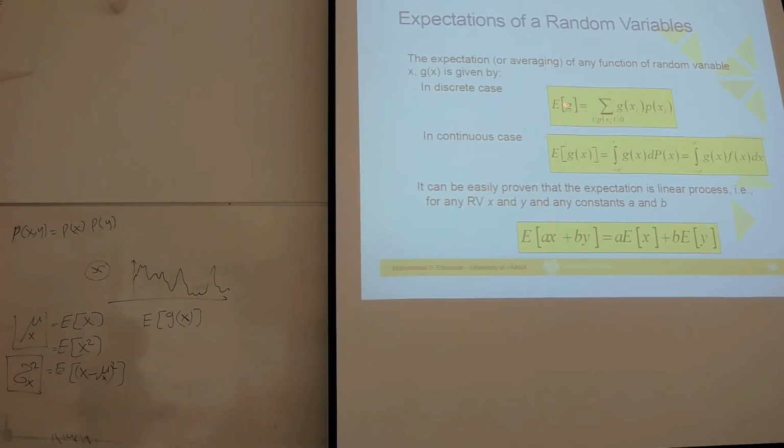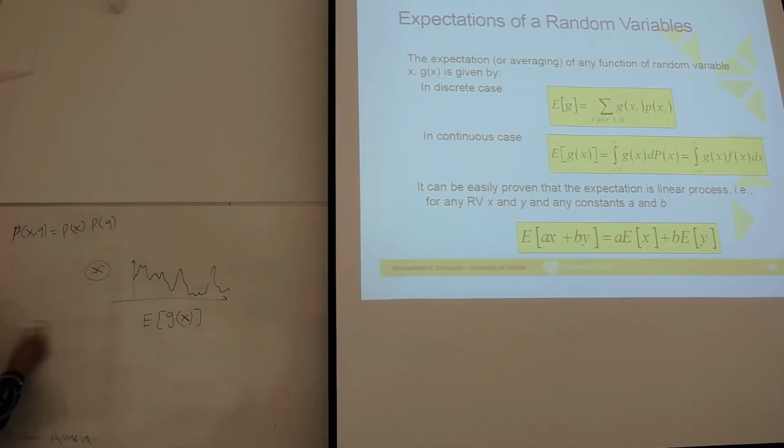How is it computed? Simply, the expected value of any function j is the weighted summation of j, weighted by the probability of that x. This is in case that you have discrete x. In case that you have continuous x, then you multiply the function j of x that you are looking to find its average, multiplied by the probability density function of x. So this is the general way to find it.